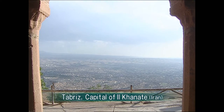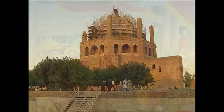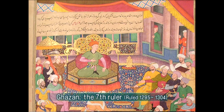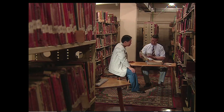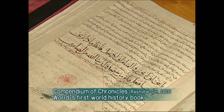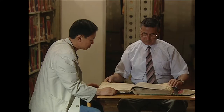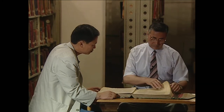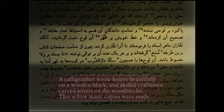Il Khanate, with its capital in the now-Iranian city of Tabriz, was one of the major divisions within the Mongol Empire that controlled the entire Arab region. Ghazan, Il Khanate's seventh ruler, ordered his prime minister to compile a book of world history — this is how the Compendium of Chronicles came to be. It is the world's first world history book. China's history takes an important place in the book, and it gives a detailed account of China's woodblock printing, but nothing about movable type printing.